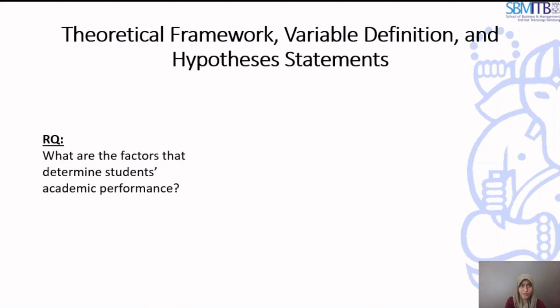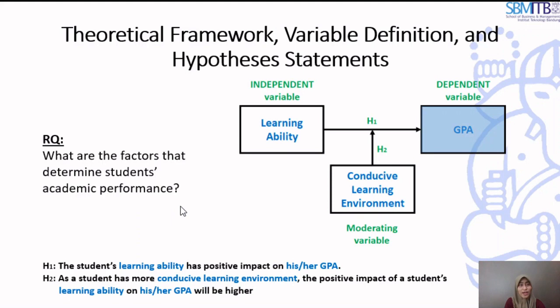The first step in building theoretical framework is identifying relevant concepts or variables. The easiest way to do so is by specifying the researcher's concern. From this research question, we can see that the main concern is students' academic performance. Thus, we have GPA as a variable that represents the student's performance. The process is continued to identify other related variables and their connection to the main variable, the GPA.